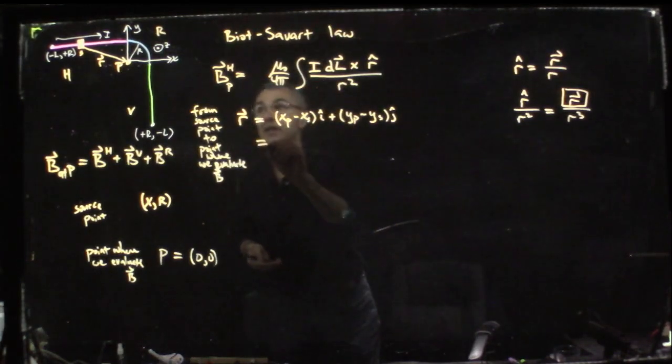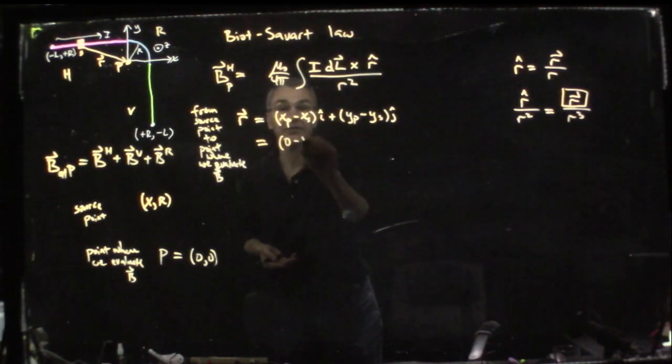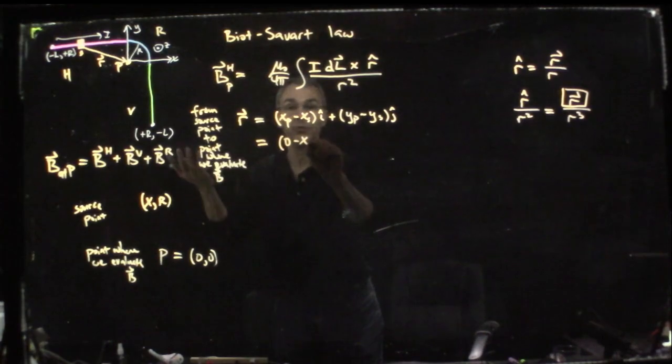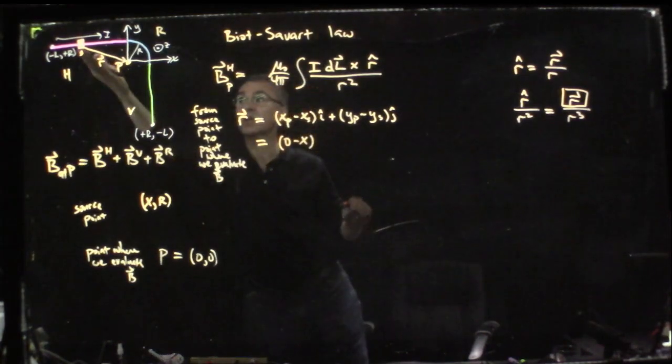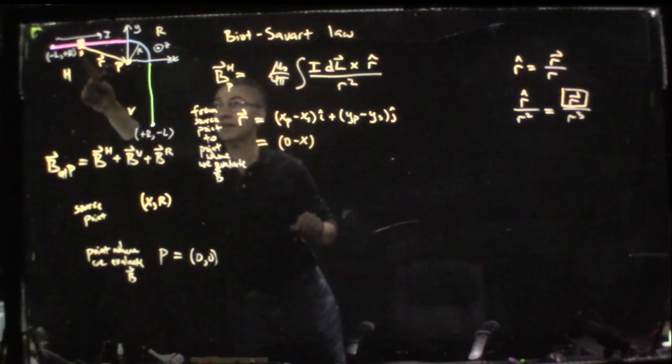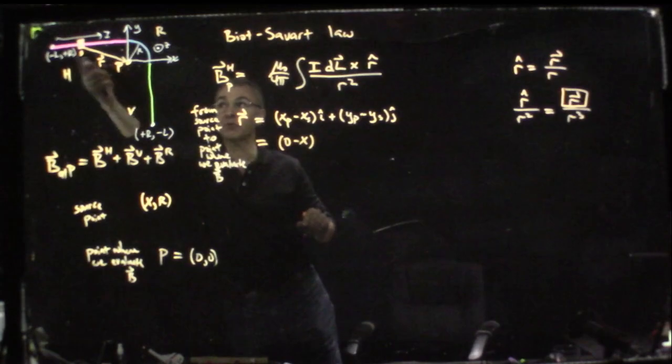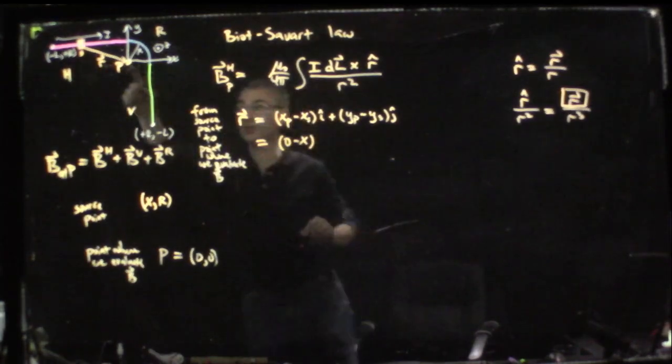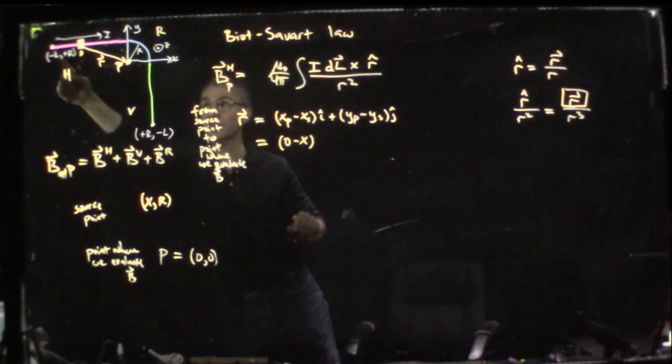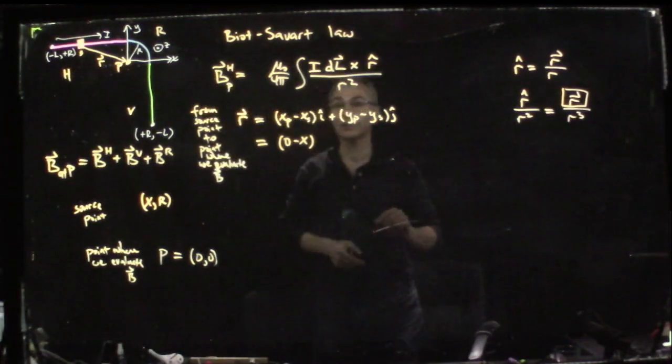So this x_p is just 0. You see, here's the origin minus x, the source point. The source point, I'm just calling this x. See, this is like x comma plus r. x happens to be less than 0 here. So x is going to go from the range x equals minus L to x equals 0.